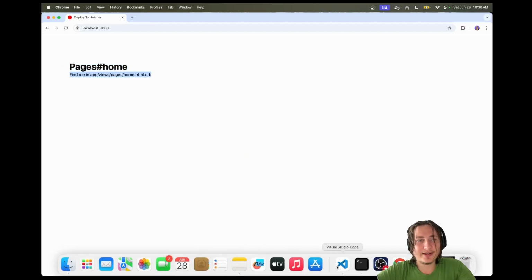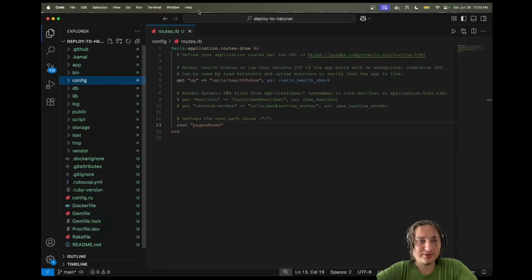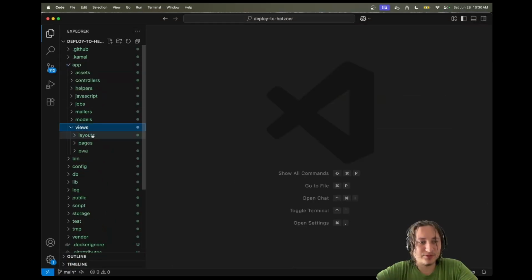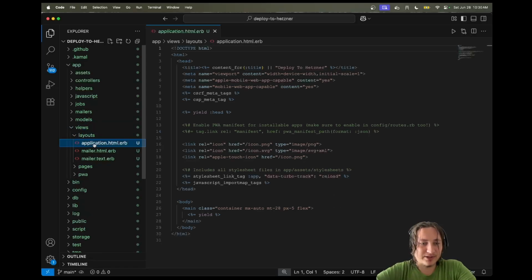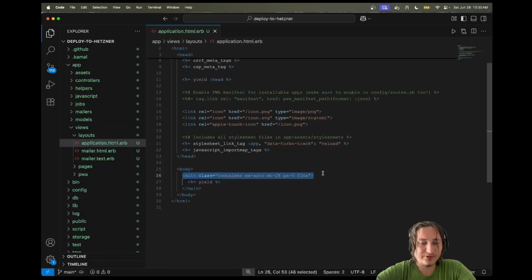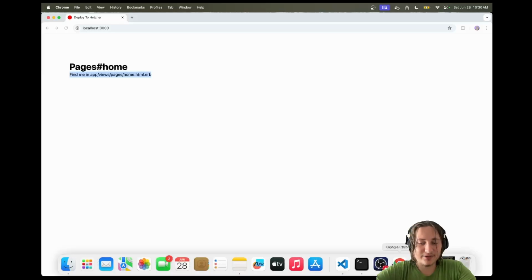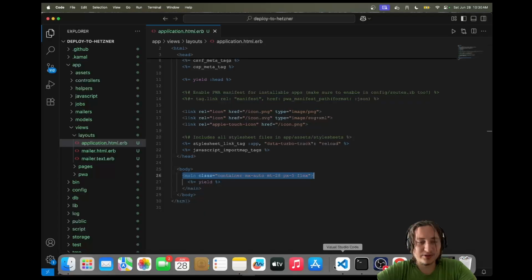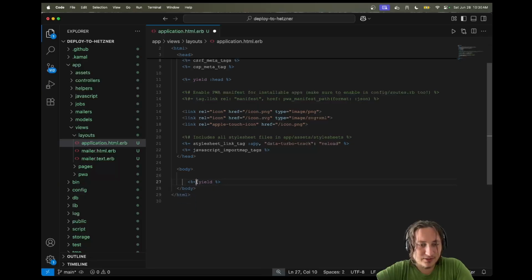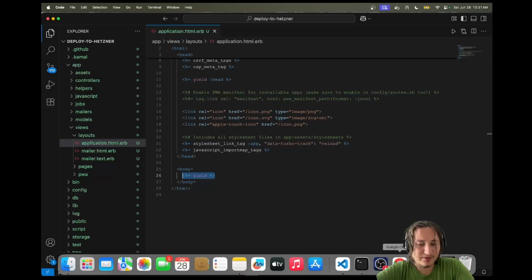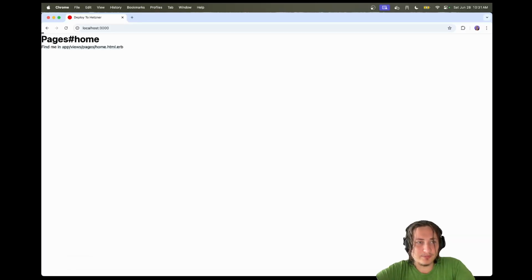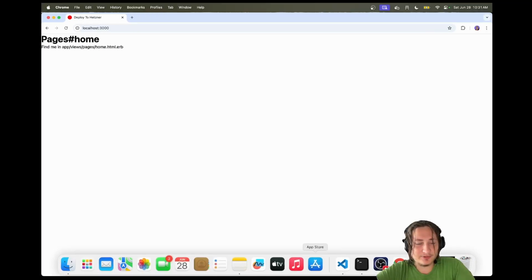So real quickly, I'm just going to style this up a little bit nicer so we can see some Tailwind styling in action. And then we can get straight into deploying. So to style this up, I'm going to start by going to the app views. And first, I'm going to go to the layouts application layout. And because when you use Tailwind in a Rails app, it adds this container, which adds padding around it, I'm just going to delete that padding real quick by deleting the container so that we just have the body and the yield inside of here. And the yield is where your page content is going to be placed. So if we reload, it'll get rid of all the padding, and now our content is just right up in the side, which is good.